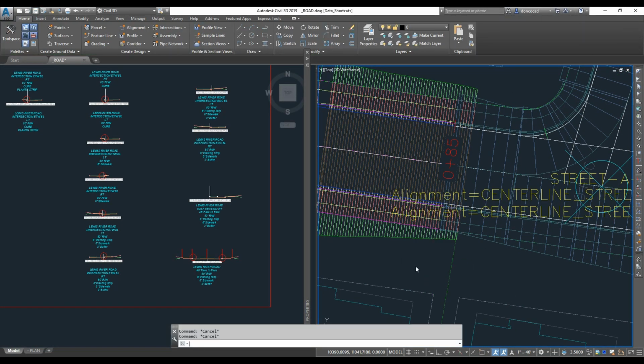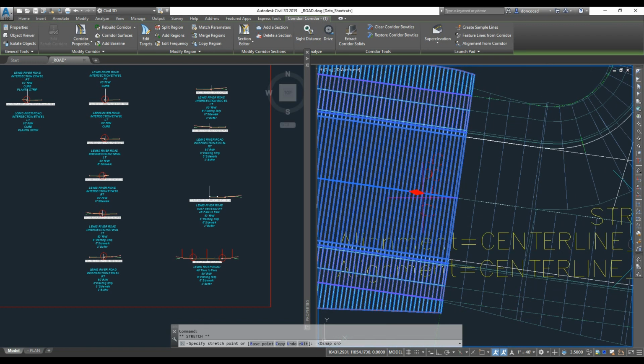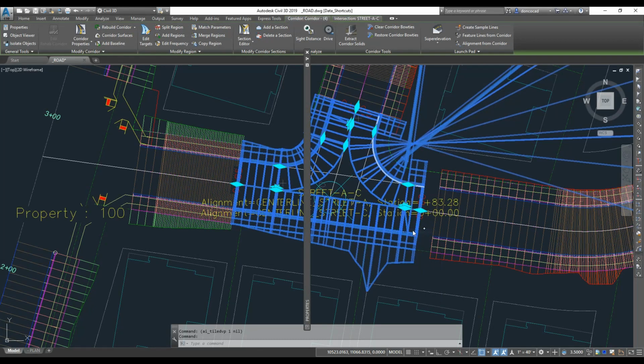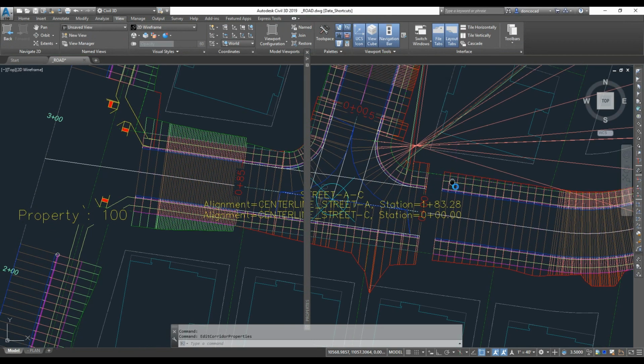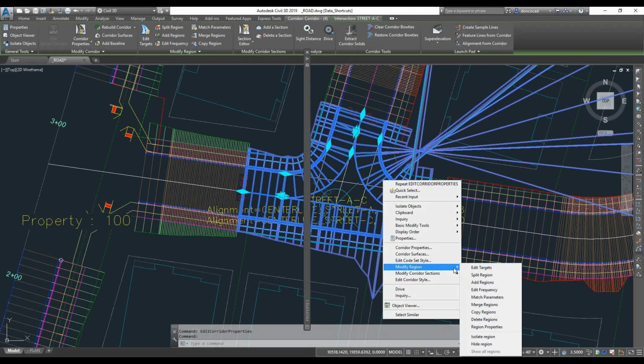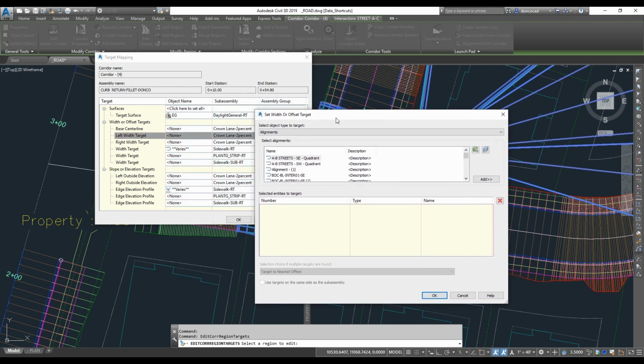Got some issues, and one was that sweet little bow tie over there, so we'll fix that up. You also notice that over here some of the street didn't get out to the intersection, so we'll have to fix that. So fix the bow ties, get over here, and what are we doing first? Oh yeah, we're going to change the code set. That's right. Now we edit the targets. So fix some targets, will you?